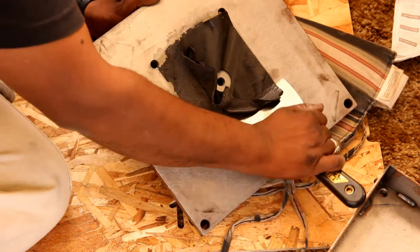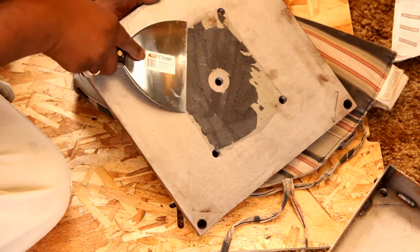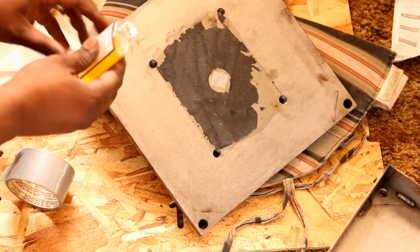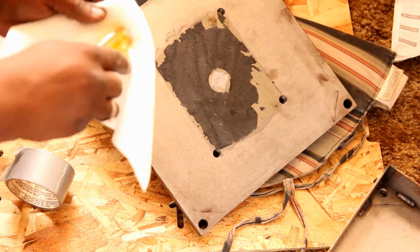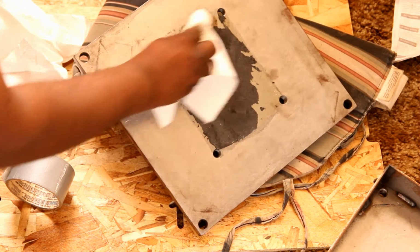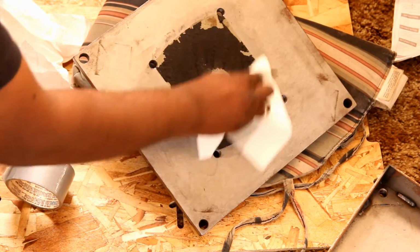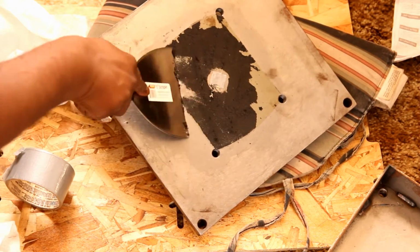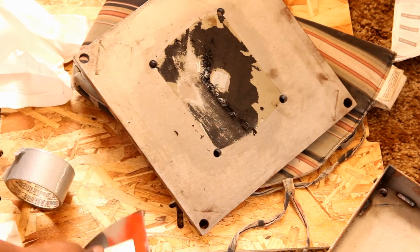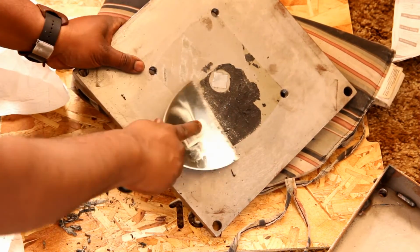Trick here is you do want to get this off cleanly. And so what I ended up doing was, you can see I put a little duct tape in the hole right there, and I used some Goo Gone. You can use Goof Off or any adhesive remover, and soak it on a napkin and just rub it into specifically the rubber part that was still attached. I put about 1 or 2 coats on there and let it sit for a minute and then started scraping. The longer you let it sit, the easier it will be to get the sticky residue off. I would recommend 1 or 2 coats and letting it sit for a minute or 2.